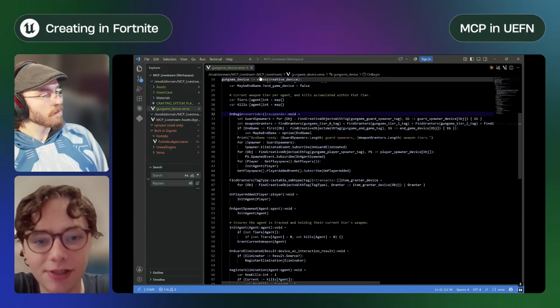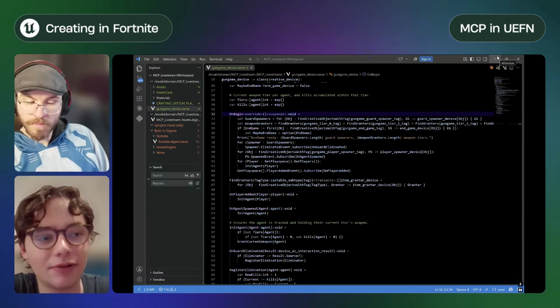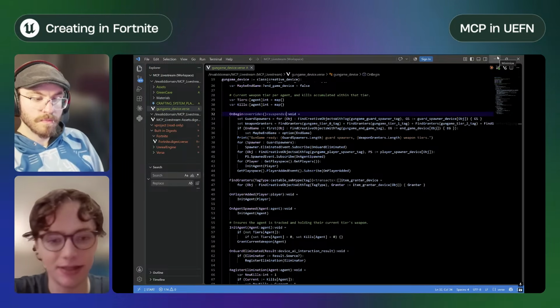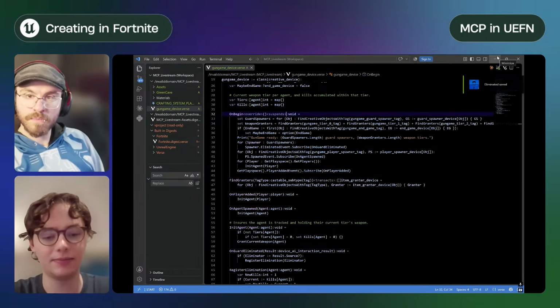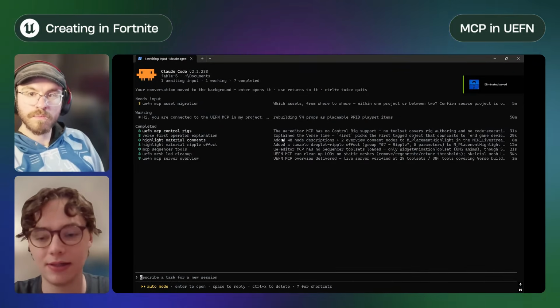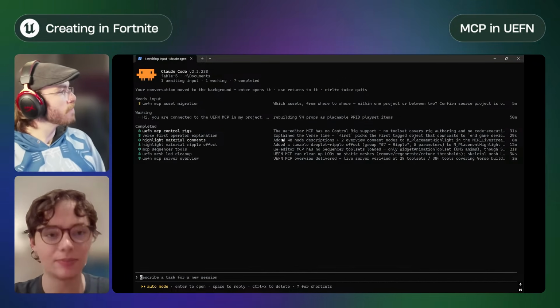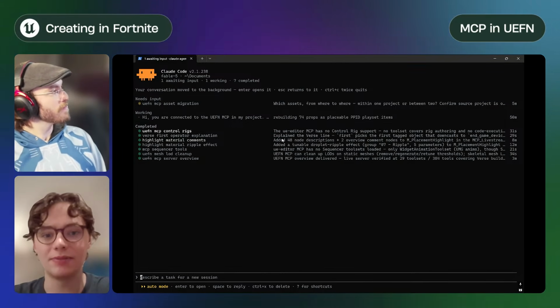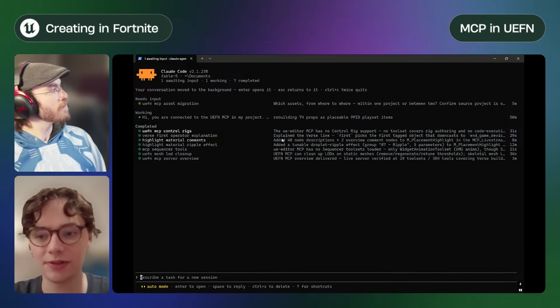I just want to show that you can be extremely specific with how you use your agent to build stuff, and use AI to build more than just simple scripts to prototype games. You can actually use it to build proper systems.